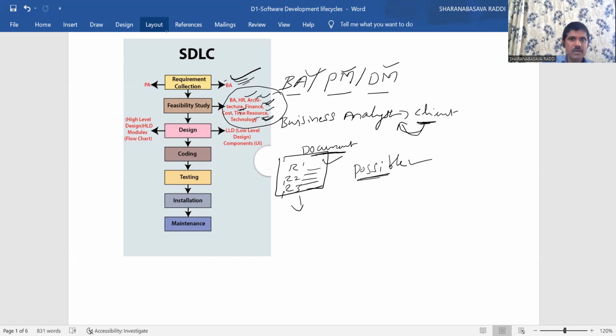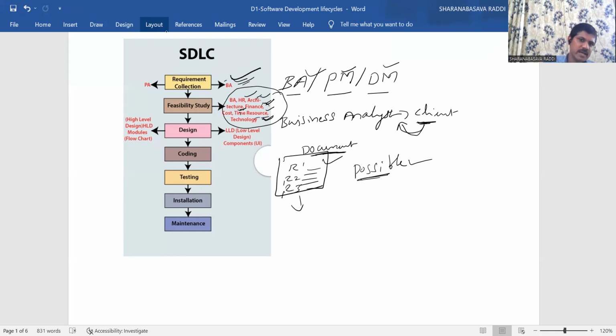As part of the feasibility study, the people try to understand whether the requirements given by the client are feasible for our company to implement or not.